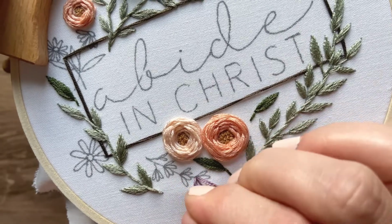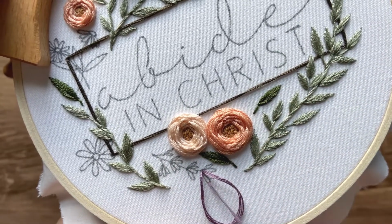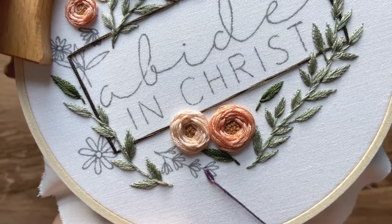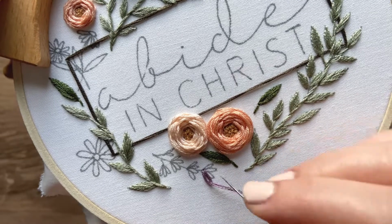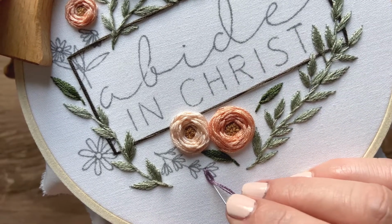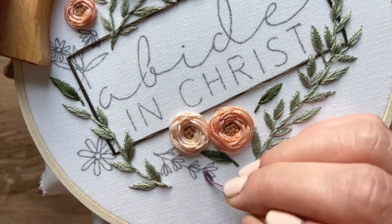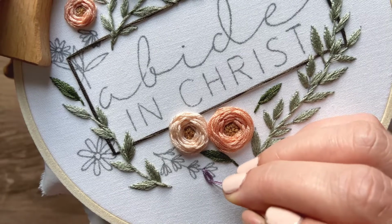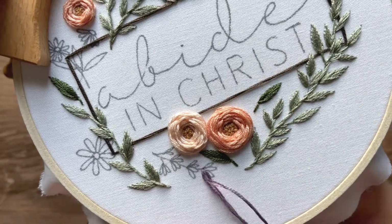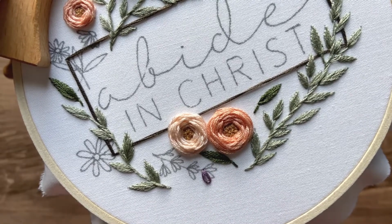All right, so now you're gonna pull your needle all the way through and kind of pull it towards you. And it's gonna catch right there. And then you're gonna put your needle back down on the other side of this petal. So you wanna go back in that same hole, but on the other side. That way you're making sure you're actually tacking your petal down. And you have your first leaf right there.